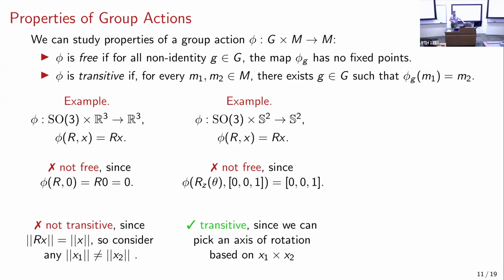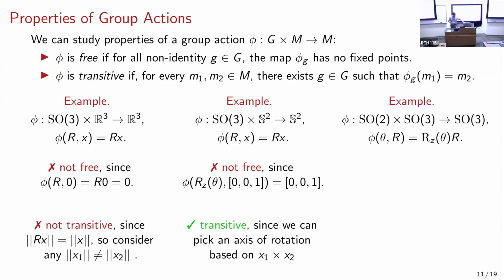Beautiful. Okay, last example here, hopefully I won't mess this one up: let's forget about R3. Let's think about rotating using an angle in SO2, or a 2x2 rotation matrix, same thing. We're going to rotate some rotation matrix by that angle. We compute a rotation around the z-axis by angle theta, like we would normally do in robot kinematics, and stick that on the front of your rotation matrix R, right? Does anyone have any questions about how I've defined the action?